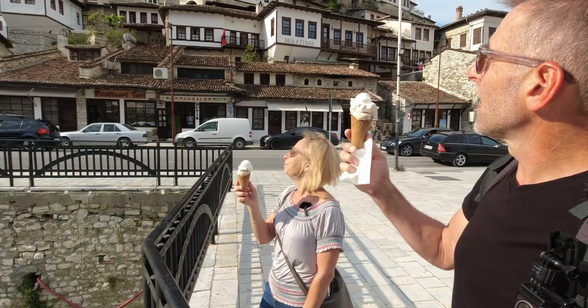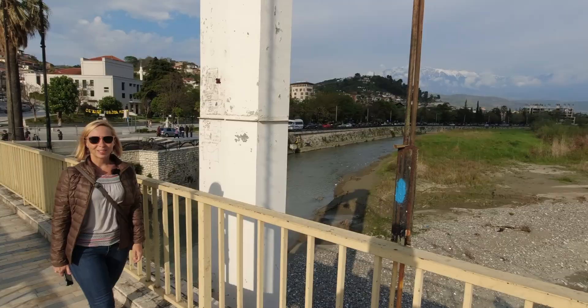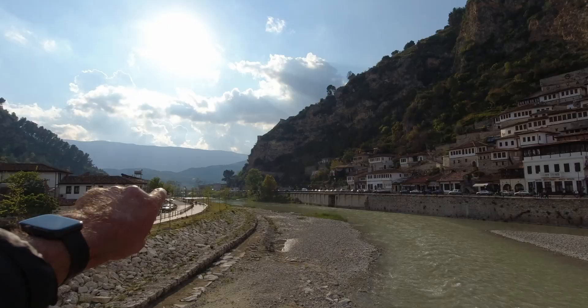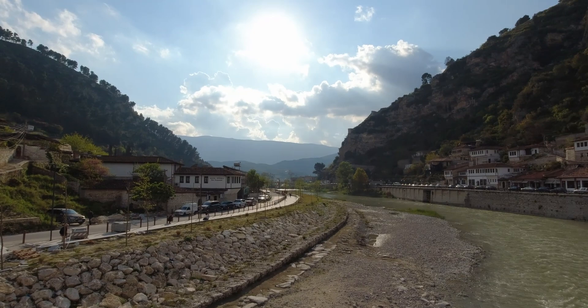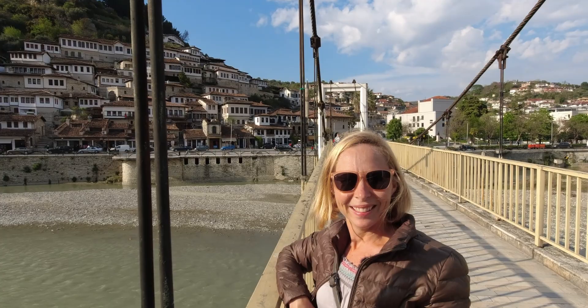Cool little bridge - we're standing on this bridge. This is not the first bridge built here. The first bridge is the Gorika Bridge, a stone bridge on the far side which connected these two regions. This is Gorika, which is the Christian side, and then this side is the traditionally Muslim side. It's the castle area at the top which we'll explore tomorrow. It's a UNESCO World Heritage Site and a very popular tourist destination - even good for day-tripping from Tirana. Everything's so close in Albania. This place has cheaper ice cream than Budapest.